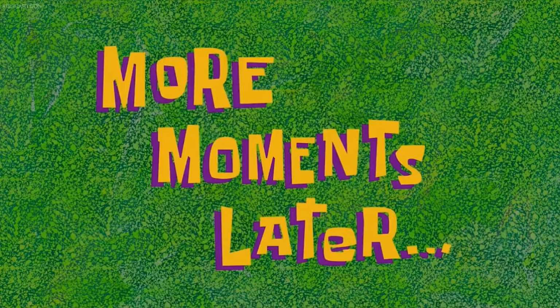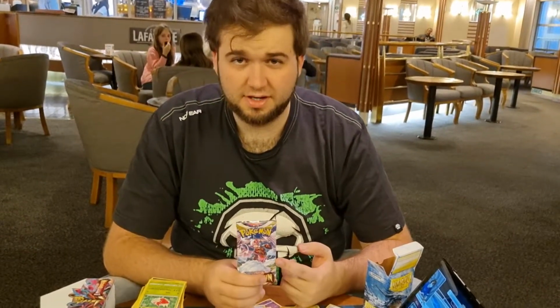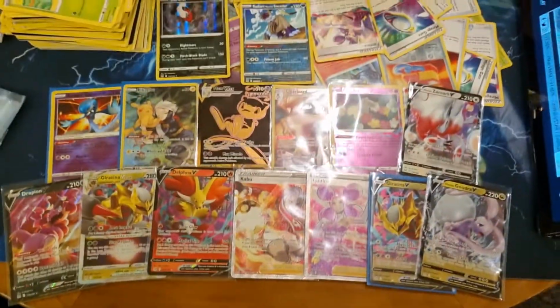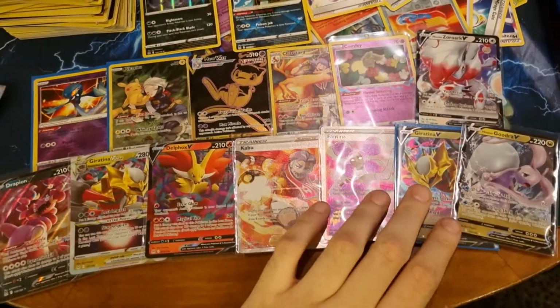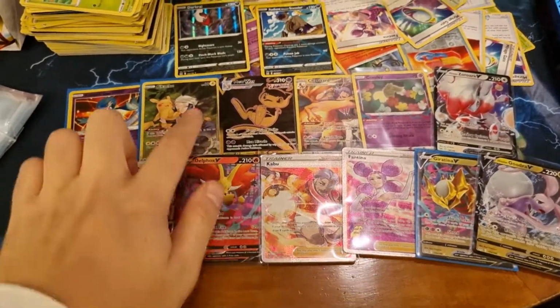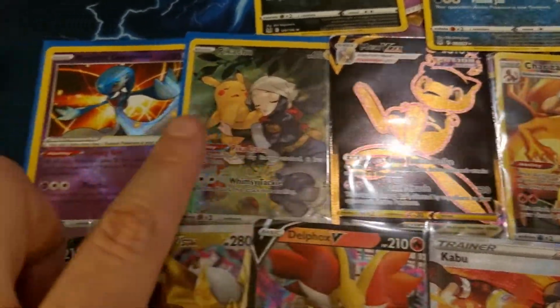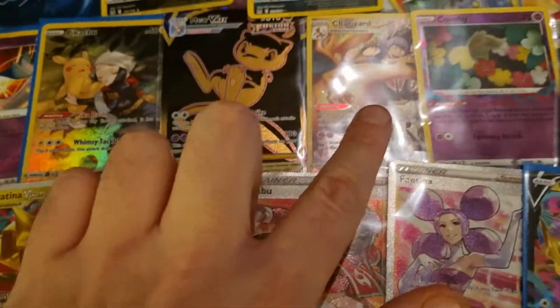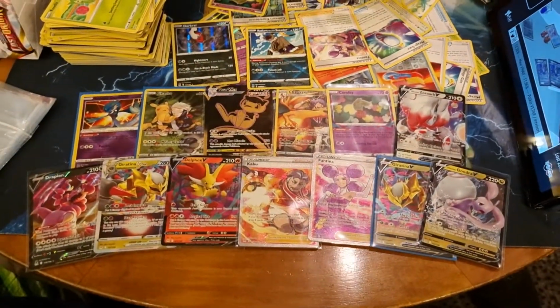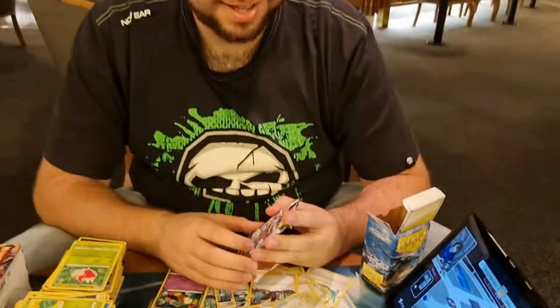More moments later. Okay, so we just opened most of the box. Carl's going to open up this last pack for us because he loves opening packs on camera for us. And Carl, this is one of the most insane boxes. I think it could have been better with an alt art. Are you happy with your Golden Mew, and you played Mew VMAX in the tournament, the Pikachu, the Charizard, and the Giratina V-Star? Are you happy with your box so far, Carl? Yeah, it's been pretty good. Right, so Carl's going to do last pack magic.